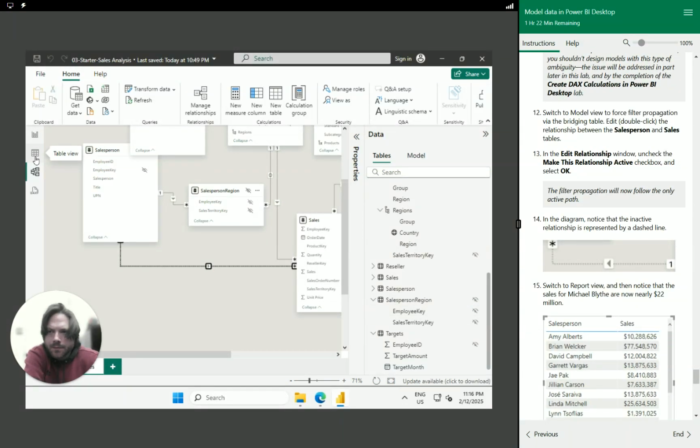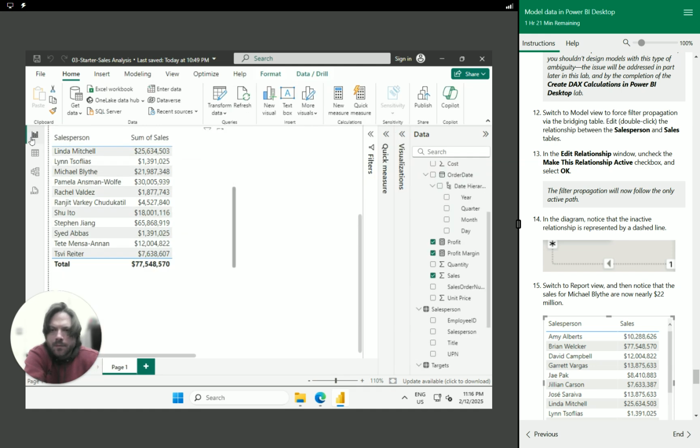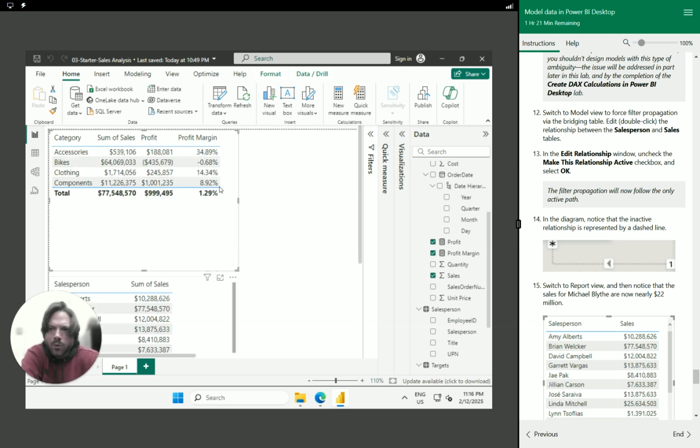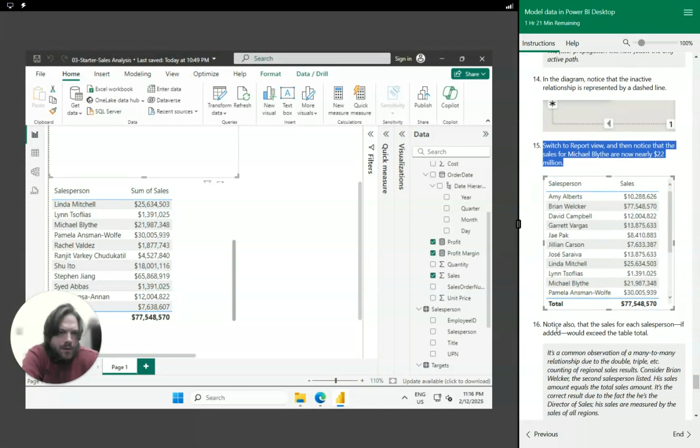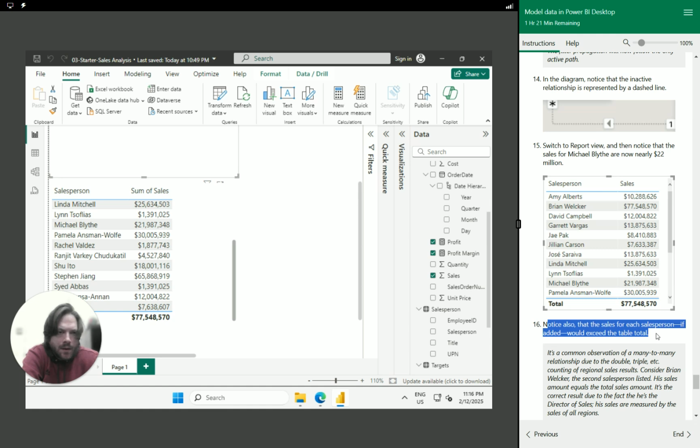Let's switch this. Notice that Michael has 21 million now. Notice also that the sales for each salesperson, if added, would exceed the table total.